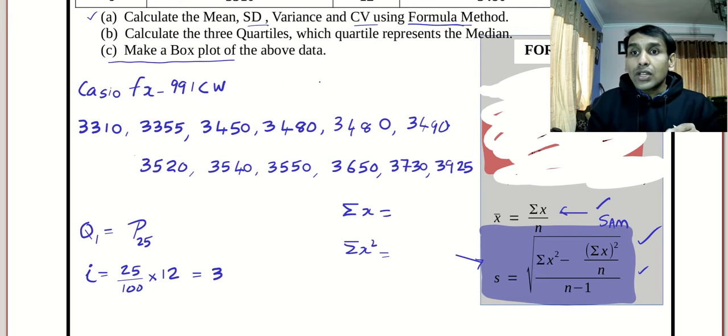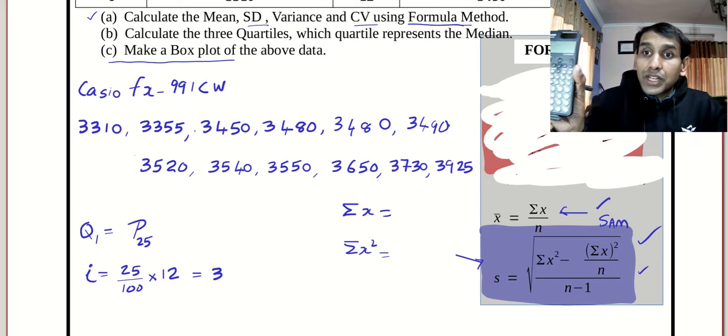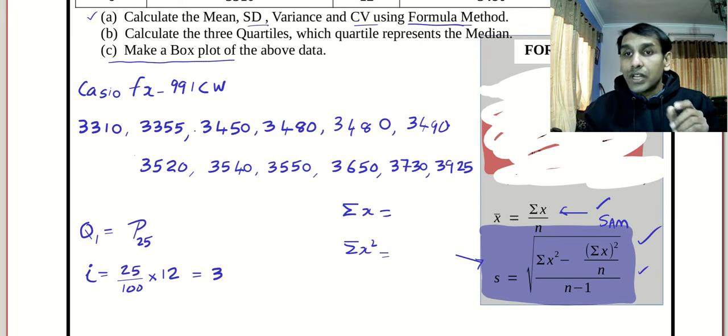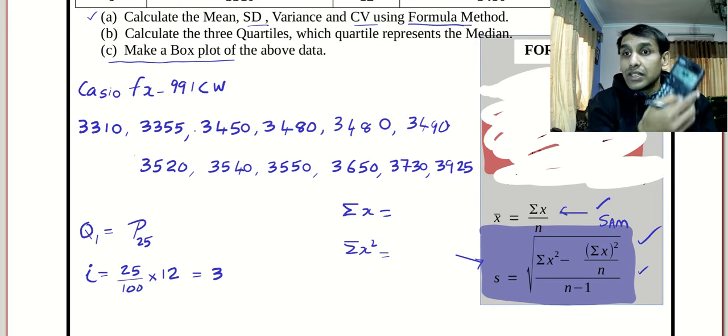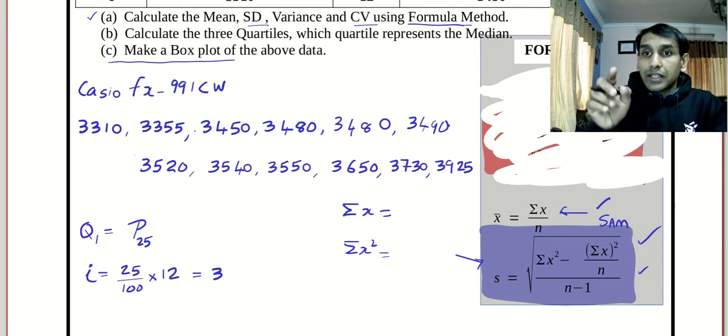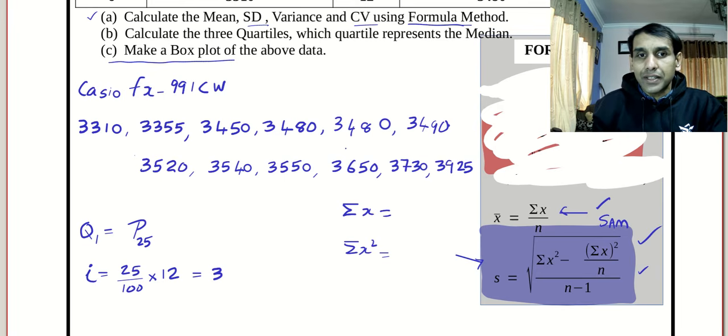They are asking for the box and whisker plot. To find the box and whisker plot, we need the 5-number summary. If you don't know what the 5-number summary is, you check the last video. So basically, I am arranging the data in ascending order. By the way, if you use this latest calculator, there is a button called sort. You enter all the data and press the button called tools and it'll ask you sorting and you can click ascending. Anyway, I have already arranged the data here.